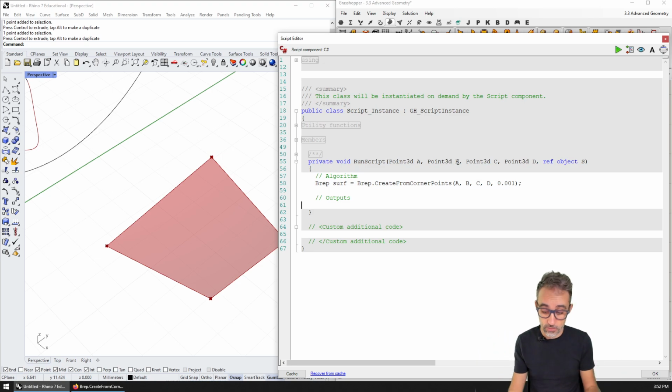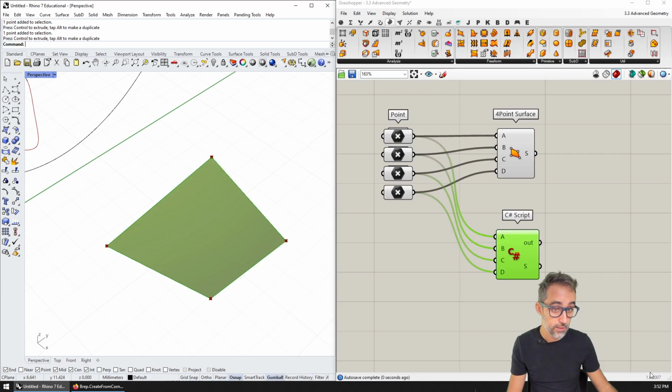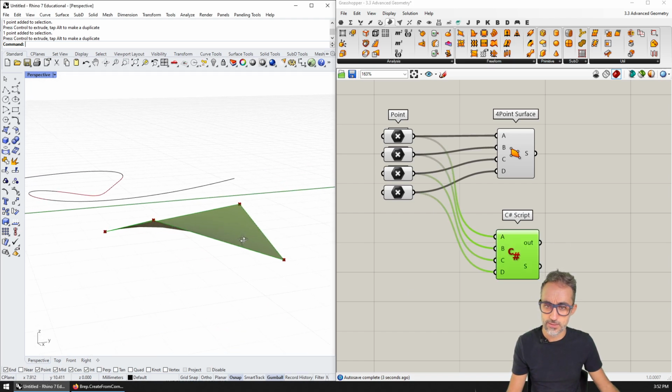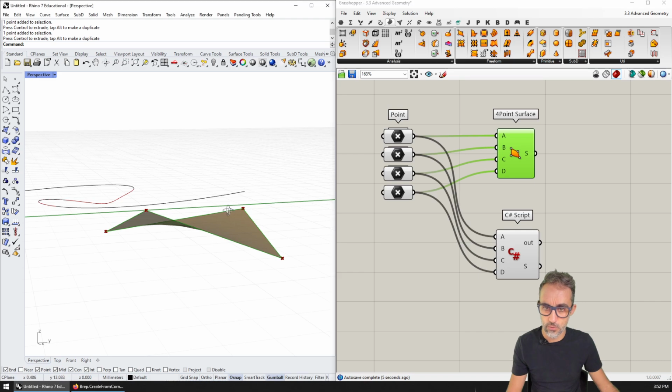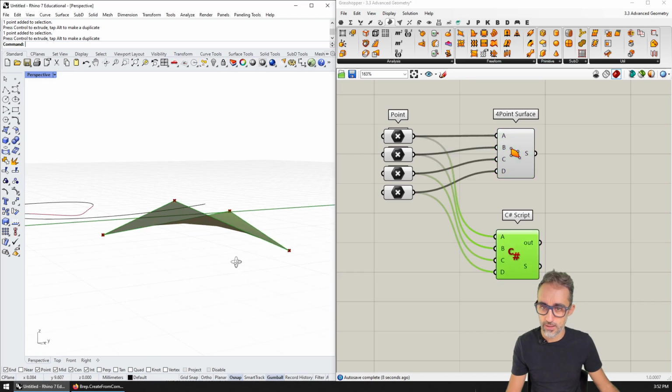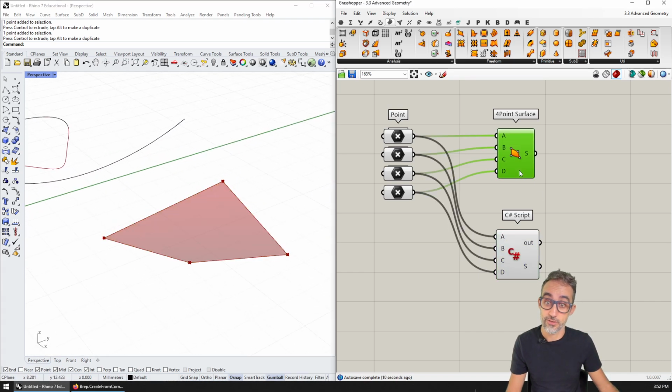All right, and then once we have that, we say the output S of the component has to be the value of the variable surface. And when we do that, I should be able to hit OK. And you can see that this is very dark red, and that's because the two surfaces, the vanilla one and the C# one, are overlapping with each other, which is a very good sign. It means we did a good job. All right.